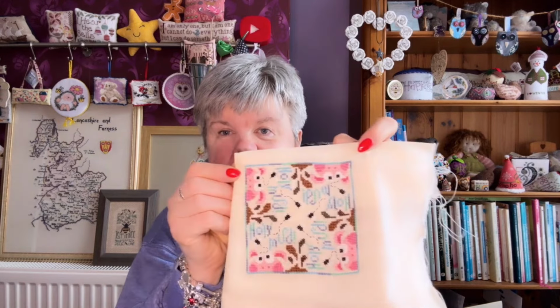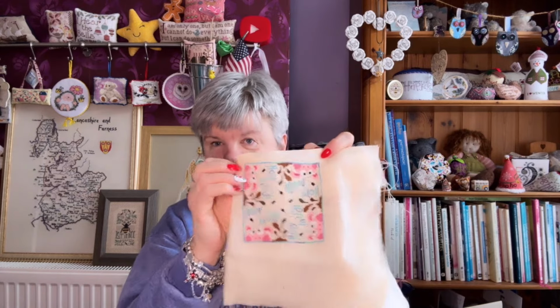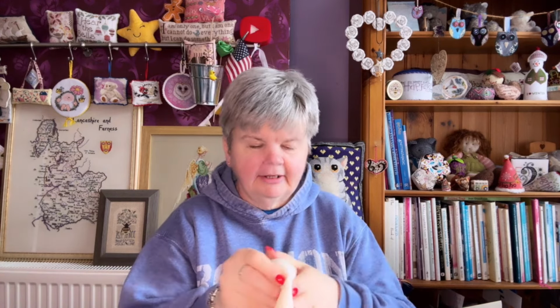So the first thing I'm going to show you is a finish, and it's my Holy Mud Biscornu by Barbara Designs. It's not fully finished, but the stitching's finished. I showed you the top last time, which basically is that. So that's the top of it. And it's all done in DMC, just on some 32 count cream linen. And then this is the bottom.